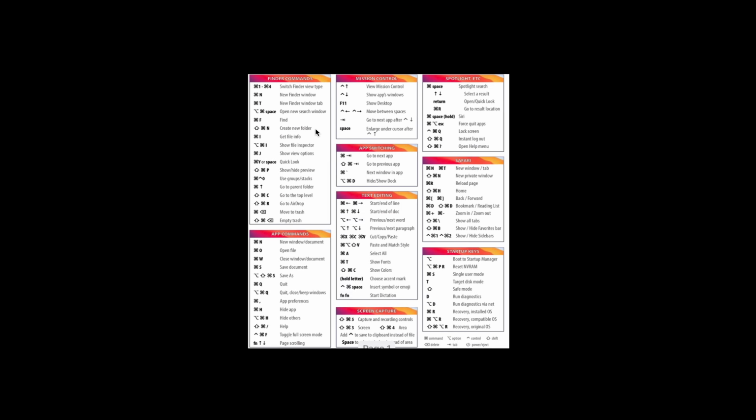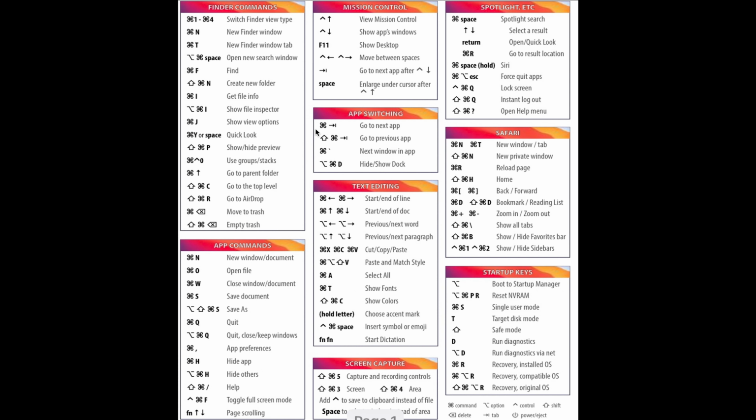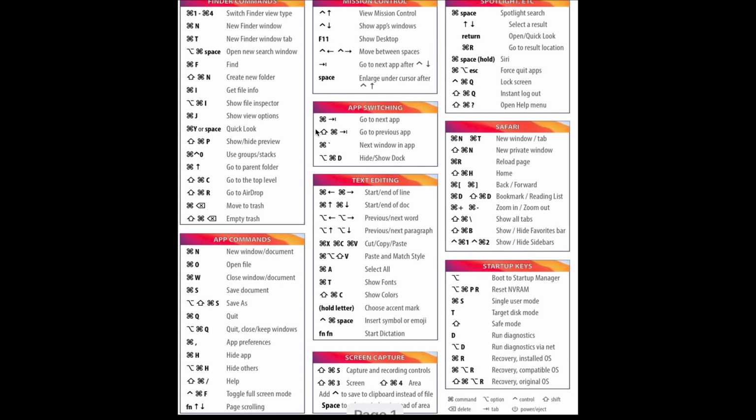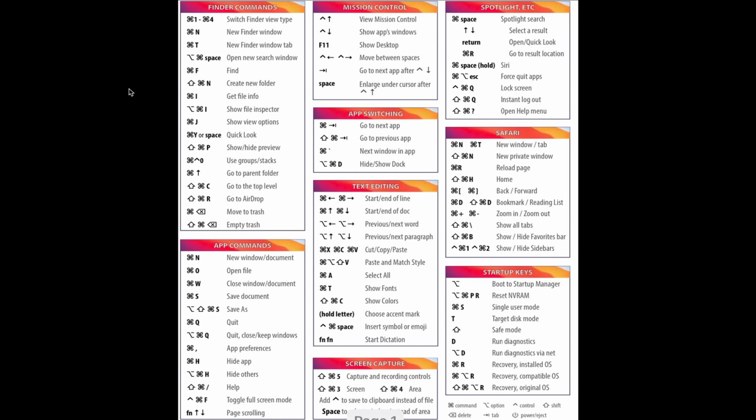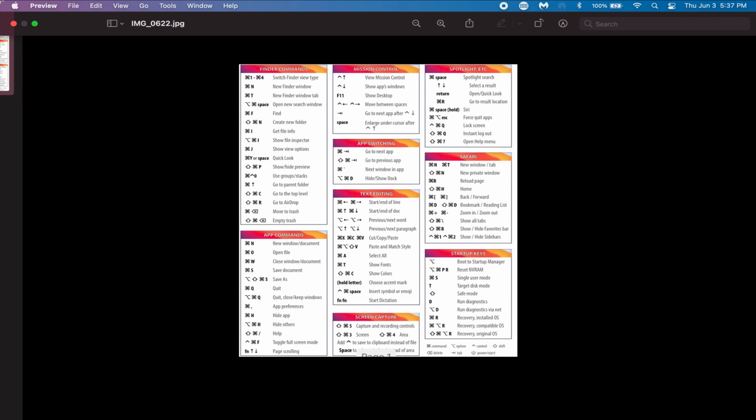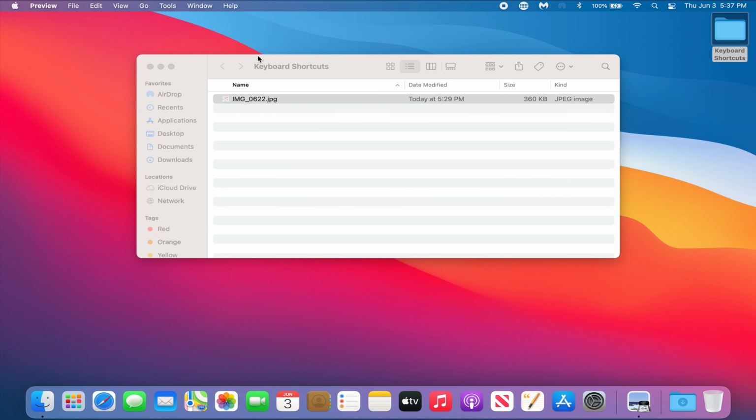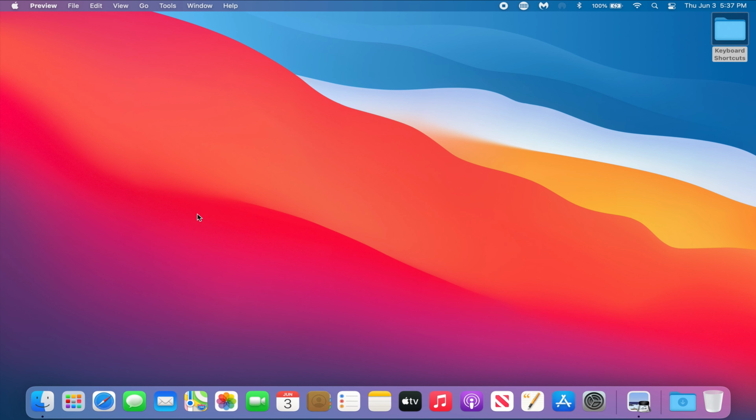I'm going to go ahead and enlarge them for you so you can have a better look at them. But what these do, they can make your life much less complicated when trying to navigate the operating system. And if I were you, I'd go ahead and screenshot these so that you have them for later in the future. So the next thing that I want to show you is how to delete an application.